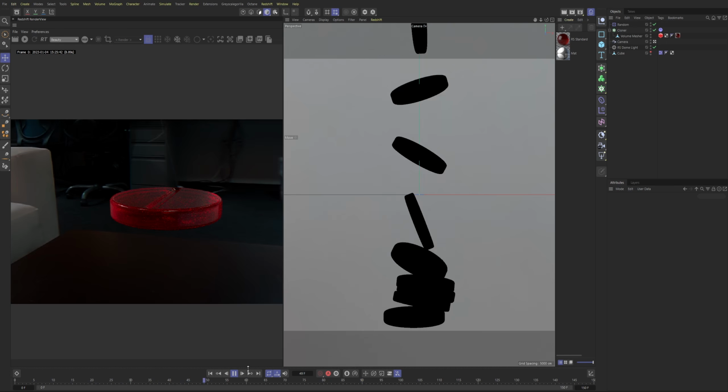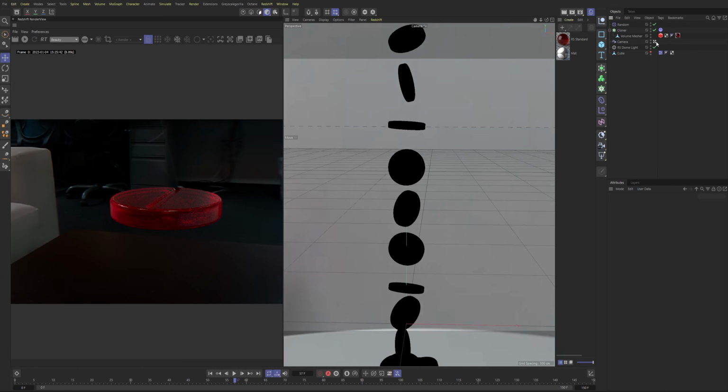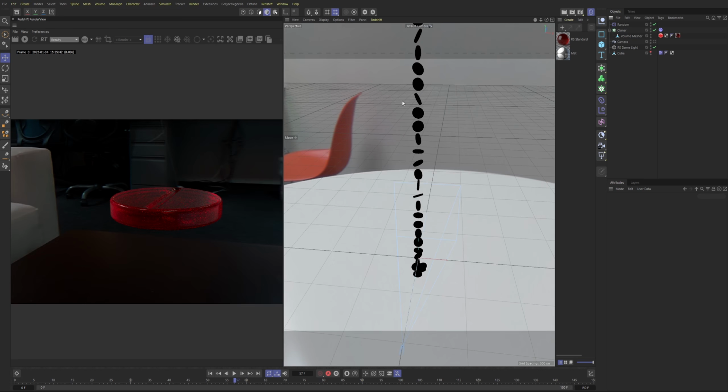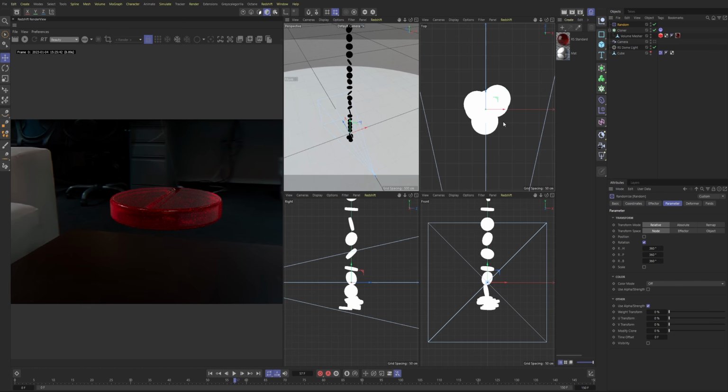Cool. So this is looking pretty good, but there's one little touch I'm going to add just to finish this off. And that is a little bit of randomness on, I believe, the X axis. So we head into our random here. What I mean by that is we're going to look at our top down view here, and we can see we've got some random rotations. But what I want is a little bit of position, just a touch.